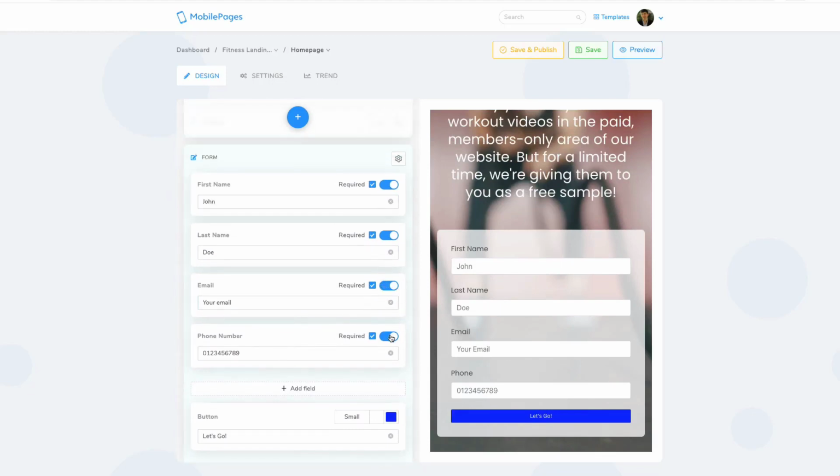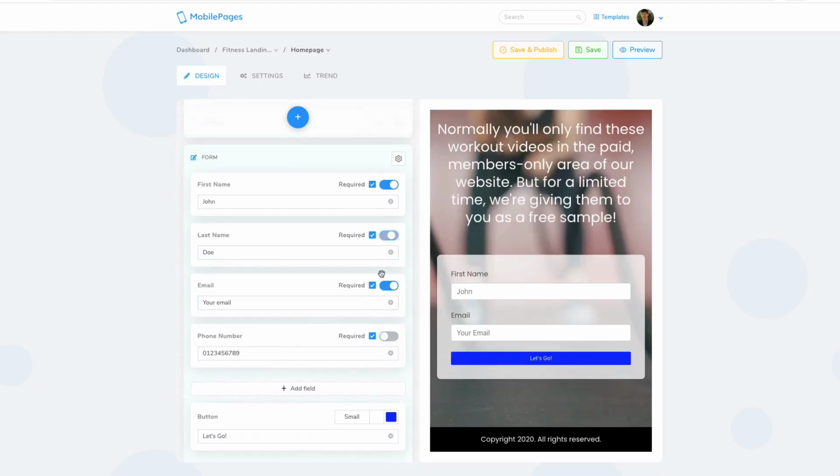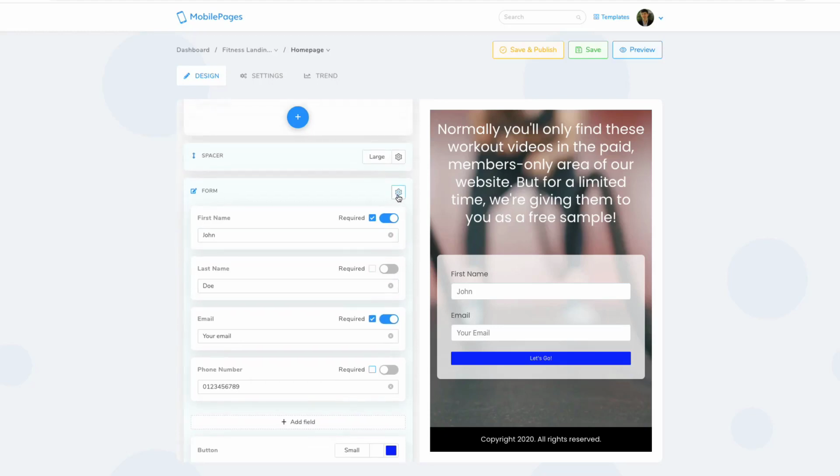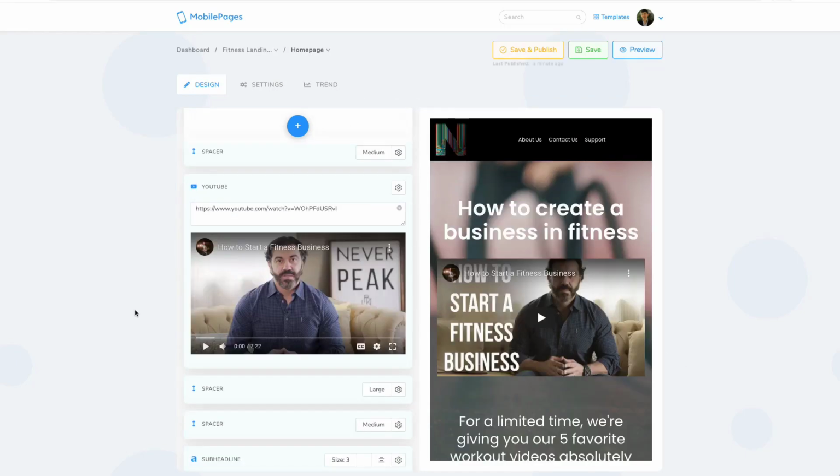I can customize which form options are available as well here, so I could just turn off these options if I wanted to, and that will actually remove them from my form. So if I wanted to, I could just collect name and email here, and I can even customize the look and feel of the form as well, and I can integrate it with the most popular autoresponders on the internet.